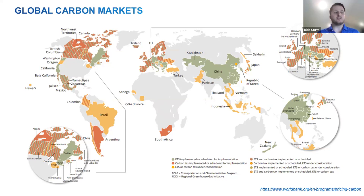There's even, for those who may be aware, new regulations around import taxes, so that even if you don't have a carbon tax where you are, if you import into Europe, some of those materials will be taxed for their carbon intensity. So all of this points to the fact that while it's not regulated everywhere, it impacts a lot of organizations, and it's a sizable part of the strategy. So that's what has led us to having a carbon tax, an internal price on carbon.